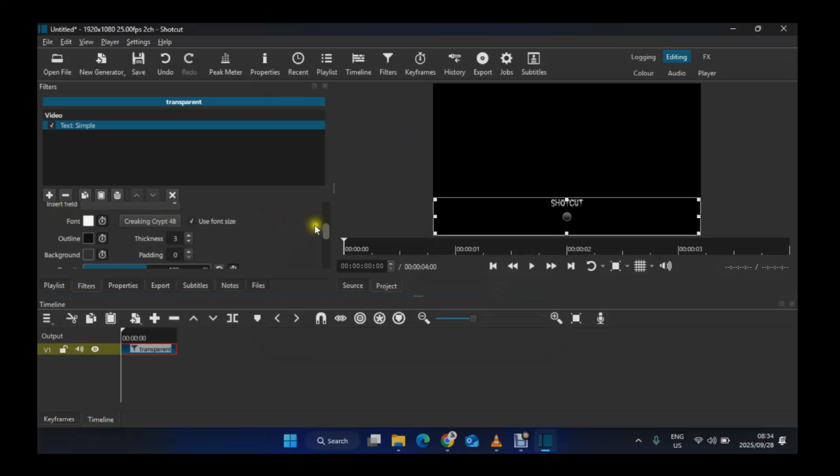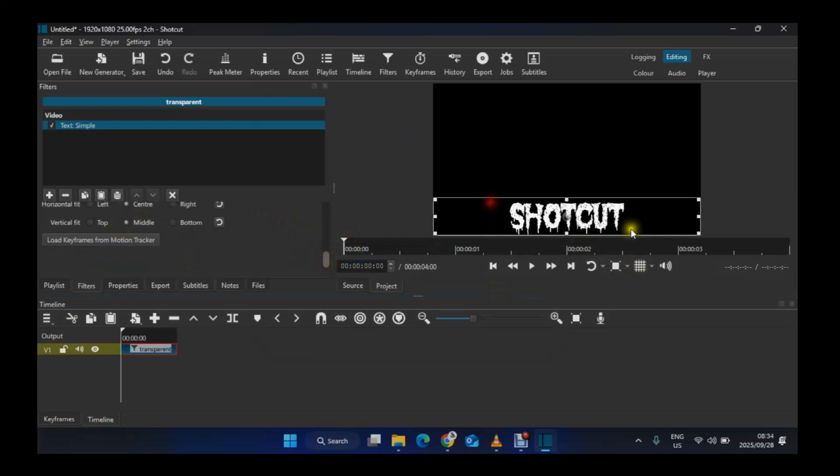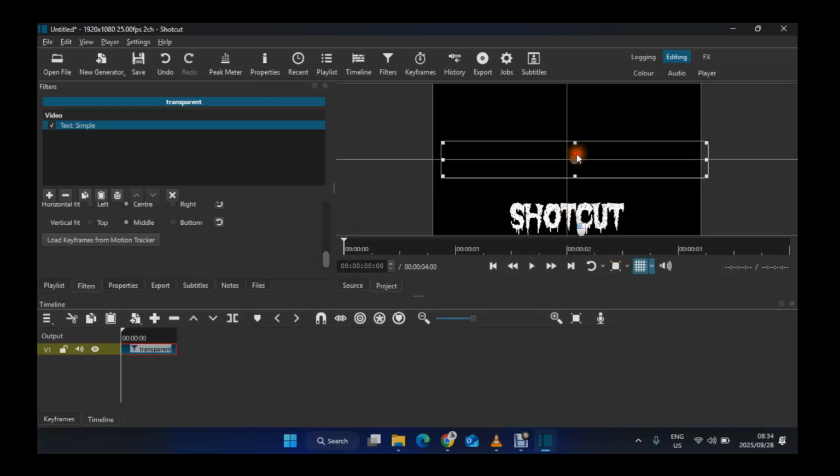You can also move this, then you can come right here, you go straight to middle, then you can just do it like this. Then I just put it here, and boom guys, that's it. That's how you create your own. That's it. That's how you add your own font straight on Shotcut video editor.